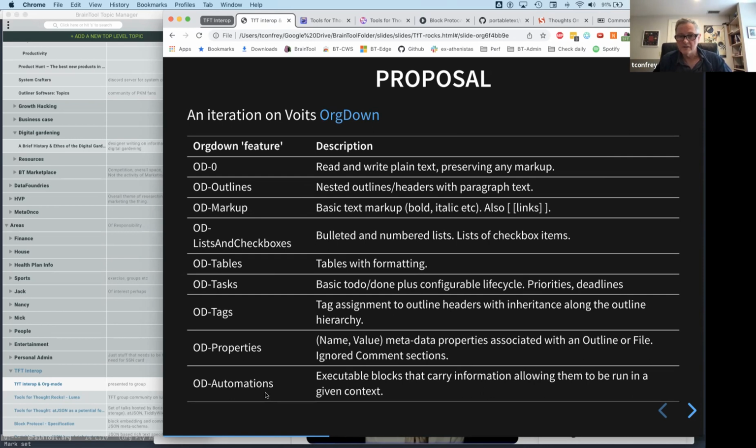Oh, I forgot to show the Logseq part of the demo. I don't know where we are with time. I'll see if there are questions, and if not, I can bring up Logseq, though I'm not a big Logseq user, and see the same file, edit it with Logseq, and see it changed in all the various places.